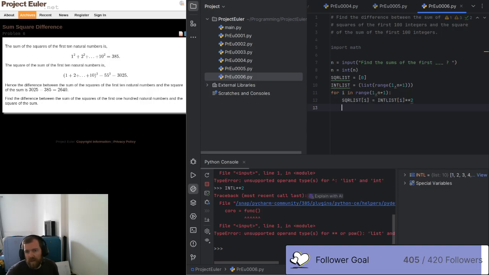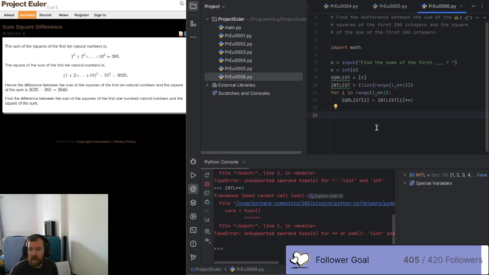Okay, so once that's done, we want to take the difference between the sum of the integers squared, so 1 through 100 squared is our int list, sum of our int list, and then squared.